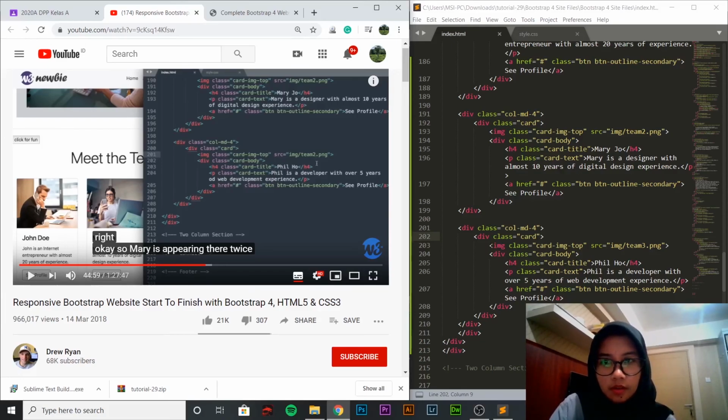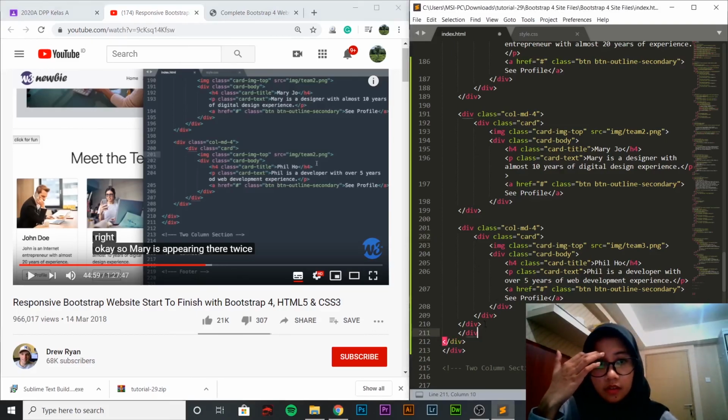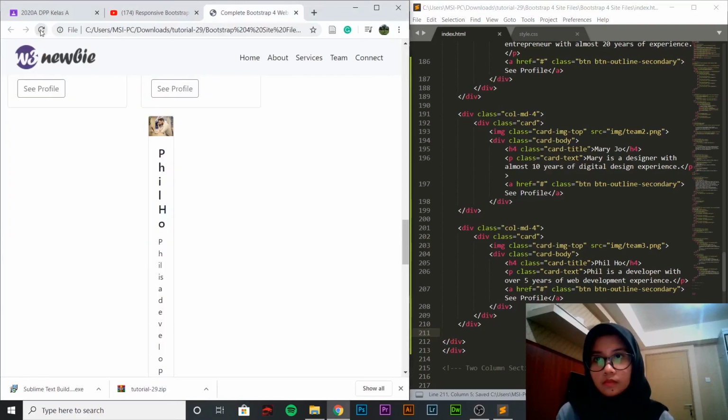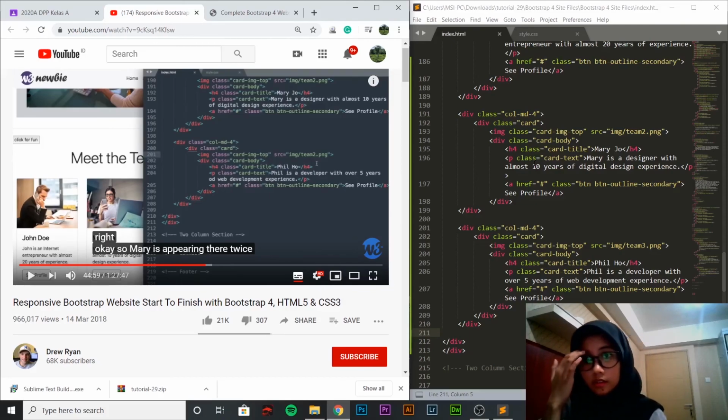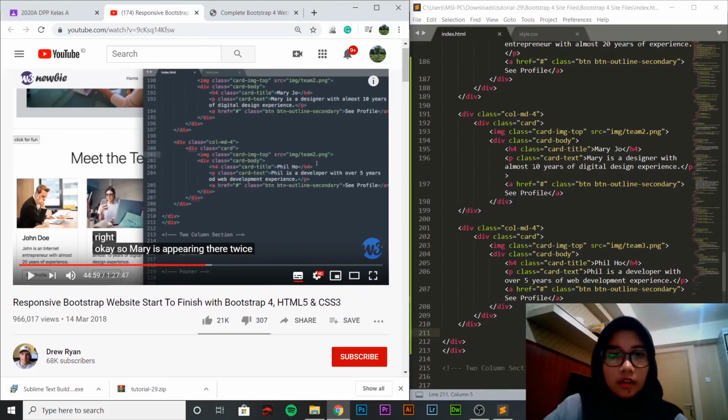Oh, ini ada dua. Oh my god, apa yang salah ya? Div ini div class mg class card mg top.